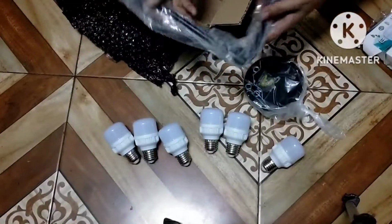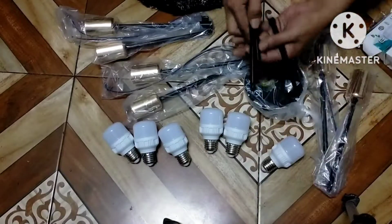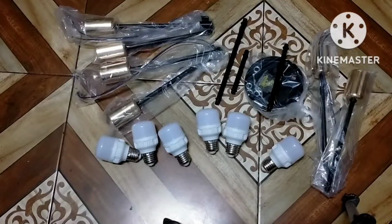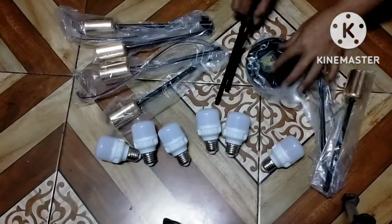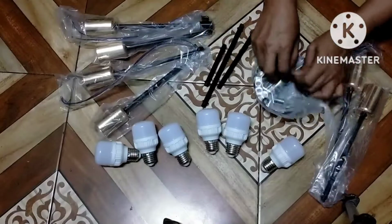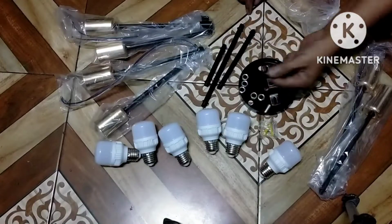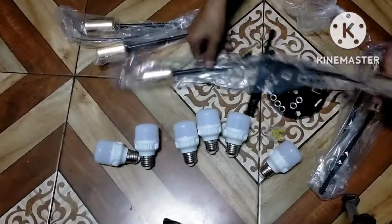Next, it seems a metal plate, the holder, and this one is the metal studs with the bulb head. All items are complete and in good condition. I got this unit without a manual, but I think it's so easy to assemble these products. So let us see. I'll show you how to assemble this product later on.